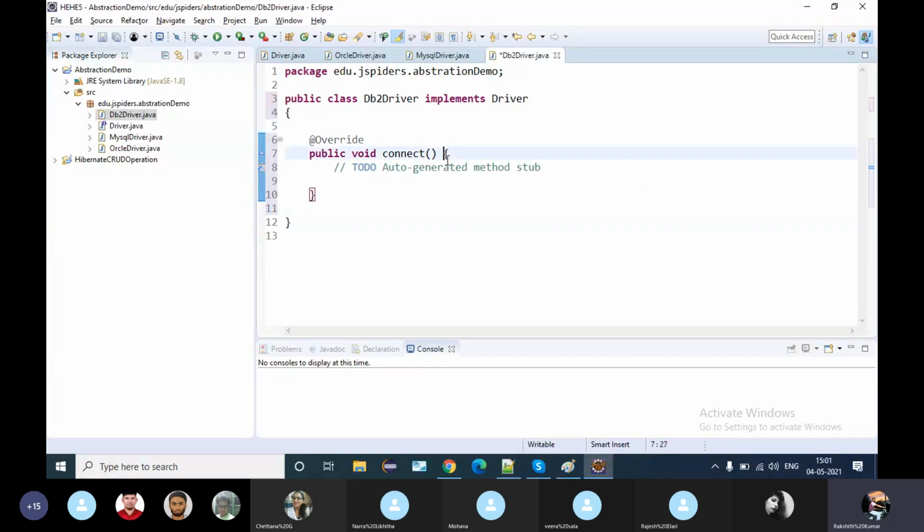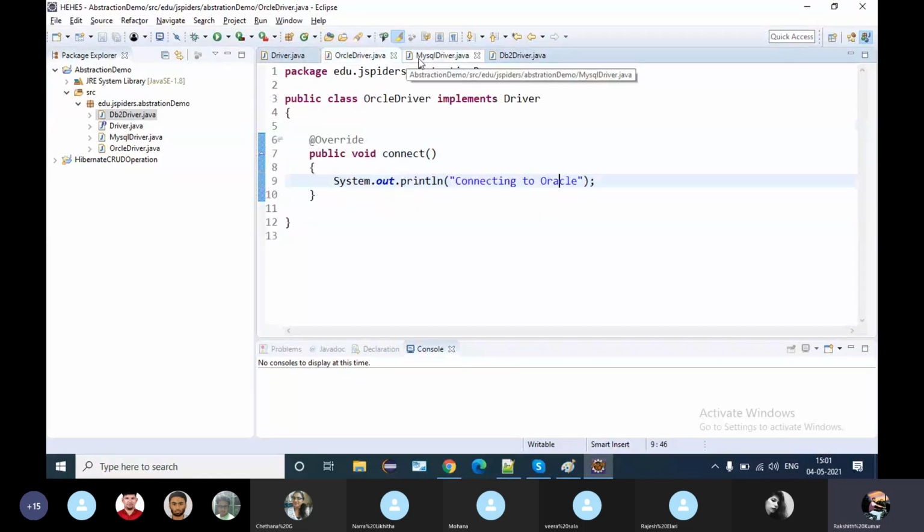Provide the implementation here stating connecting to DB2. So this is what it is. Okay, so I have a driver interface and three implementation classes for that.